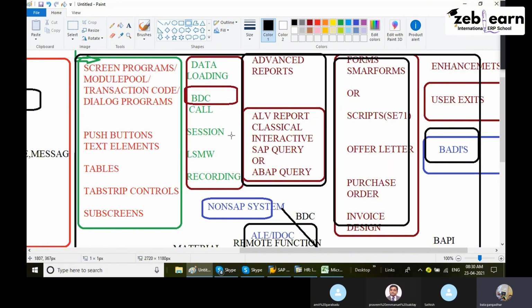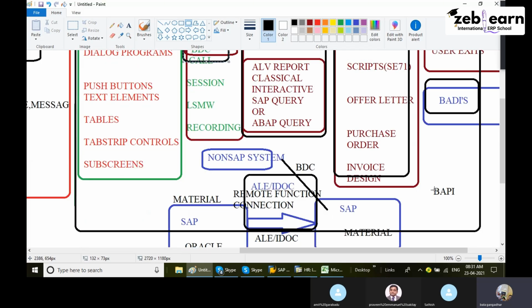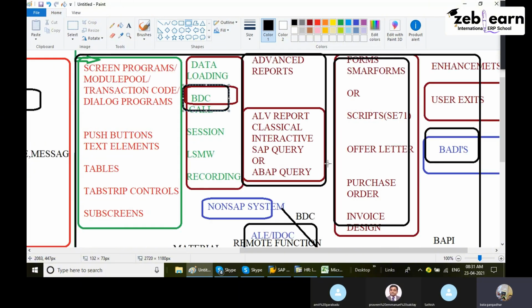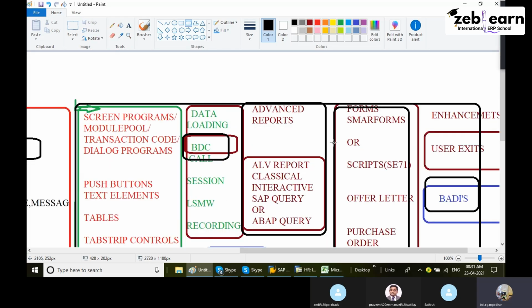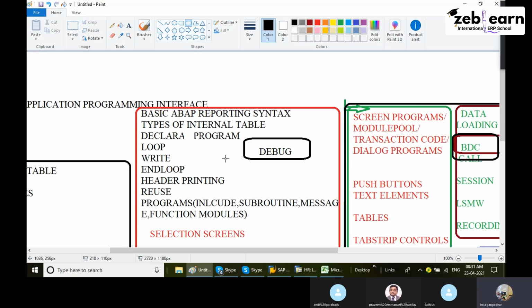For experience level, if you are very good with reporting, BDC, forms, and ALE, that is okay. BDC they will compulsorily ask, but at least this level of programs. BAP is not required, screen programming is not required, so you can show only this type of programs at experience level. Otherwise, if this is not possible, show ALE experience, ALE reports and then forms. That's enough: 3 concepts plus basics, then you will get calls.